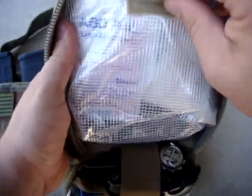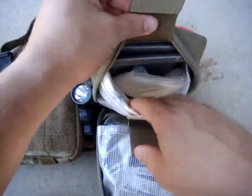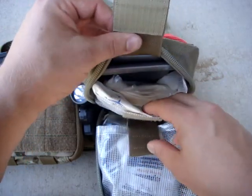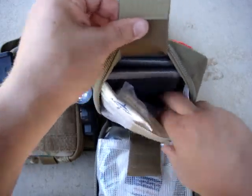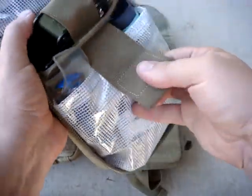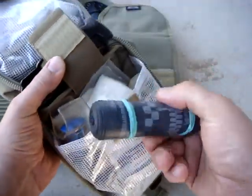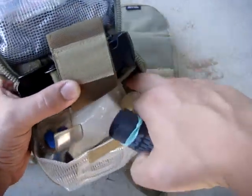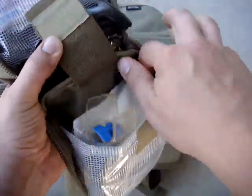So you got these 2 main compartments, pretty roomy. You could have a number of things in there. I've got a SAM splint, a triangular bandage, an abdominal pad, and a roll of transport tape in there. In the bottom one, I've got some airway stuff. I've got a roll of gauze, a SWAT-T tourniquet. This, by the way, is probably one of the neatest tourniquets on the market right now. These things work fantastically, take up very little space.